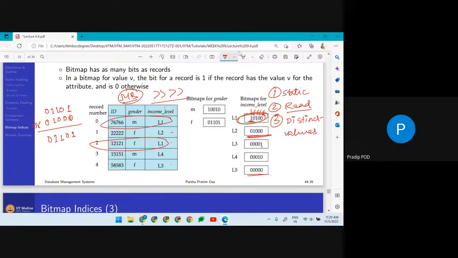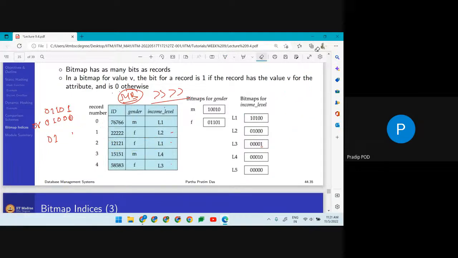So you can calculate the size of bitmaps also. Let me ask you a question. What if you are building the bitmaps based upon income level? Then what is the size of the index file of the bitmaps?